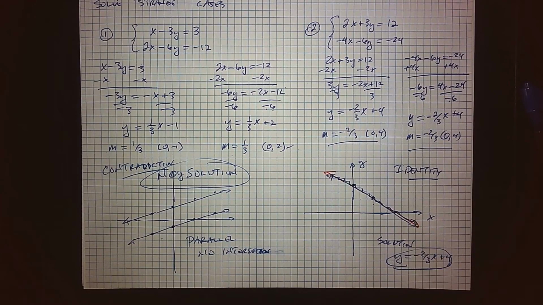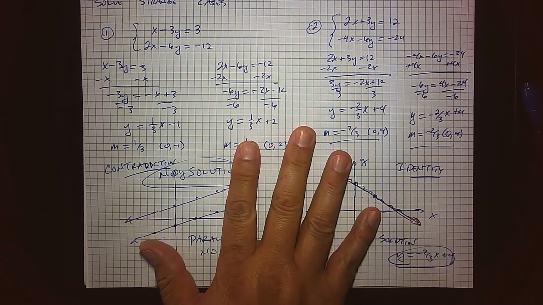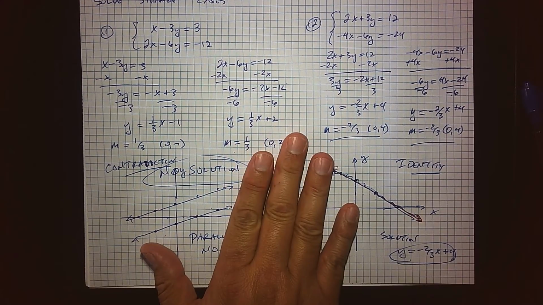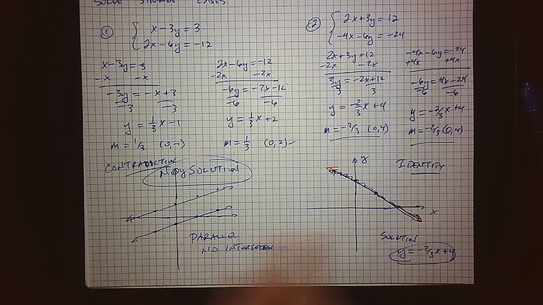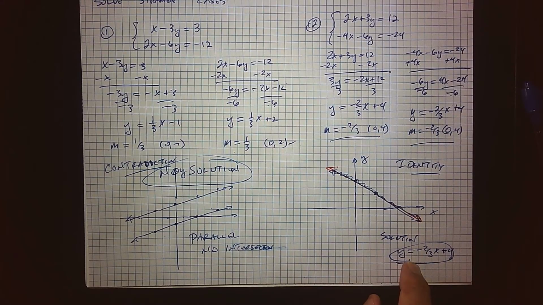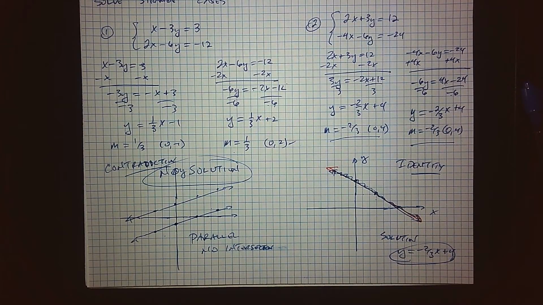And so those are the two strange cases. Most often than not, you're going to have a nice unique pair, conditional. Some of them are parallel lines, meaning no solutions, no intersection. And then some of our systems are identities where the solution is the entire line. And that should wrap up 8.1. We now need to figure out how to do this algebraically, and that's later in Chapter 8.